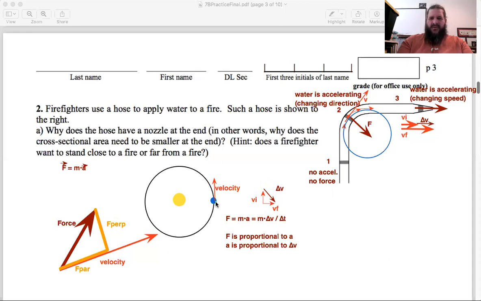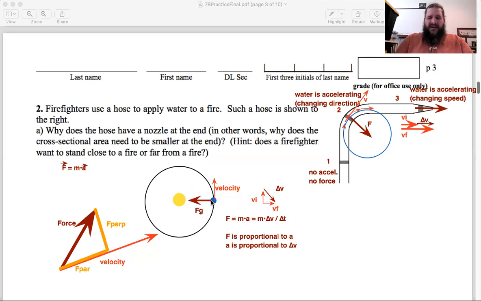If this planet's just floating around in space, presumably what's the only force acting on it? It should be in the perpendicular direction. What force is it? What's the gravitational force? And I would say the type of force is gravitational. We've got a gravitational force attracting the planet towards the sun. So this is force of gravity. The planet and the sun attract each other.